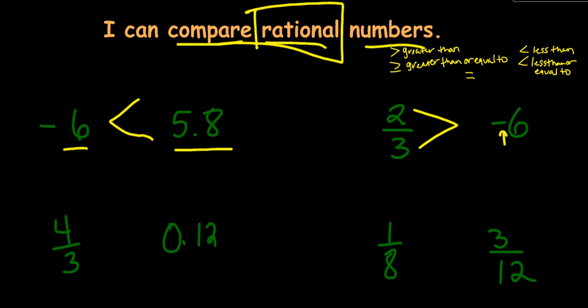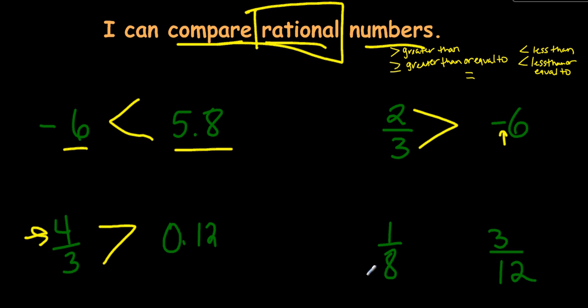I could go down here. Down here, I actually still know that it should be pretty simple. I have 4/3, and I'm comparing it to 12/100. Well, look at here. My numerator is bigger than my denominator, which tells me this is bigger than 1. So I know this is bigger. So 4/3 is greater than 12/100. Okay, so those are ones I should be able to figure out without really too much thinking.